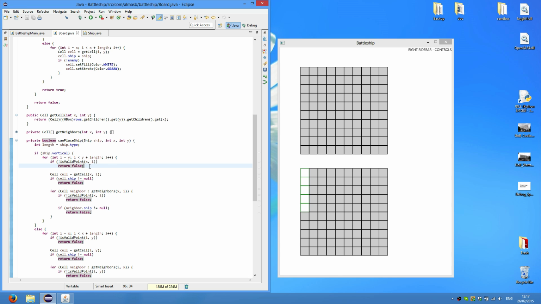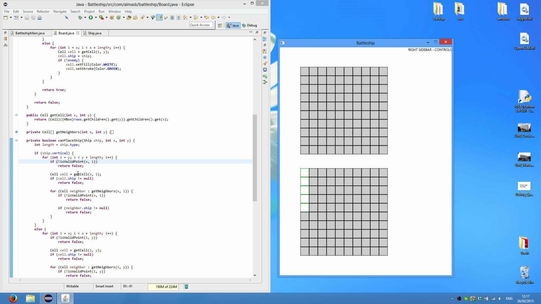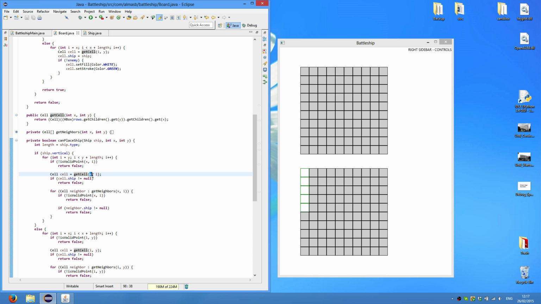If it is valid, so if x, y are in the range of our board, then we obtain the cell in that coordinate. We then check if there is a ship or part of a ship placed in that cell. So if it is not equal to null, it means that the ship, part of a ship, is placed in that cell. So we return false again, saying we cannot place it there.